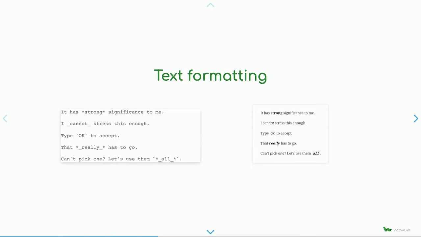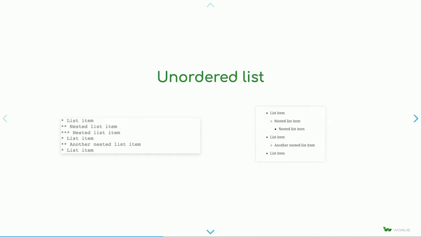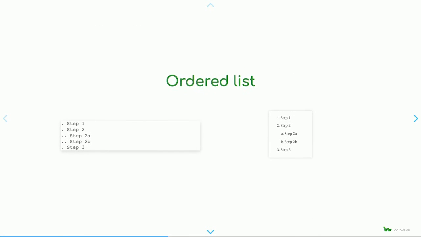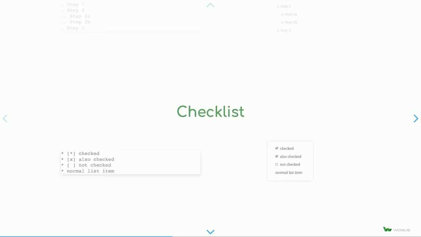You can add bold or italic formatting. You can get unordered lists, with some indentation. You have ordered lists, and it's still really simple in the syntax. You have checklists.